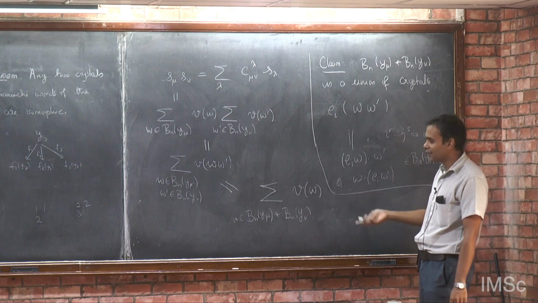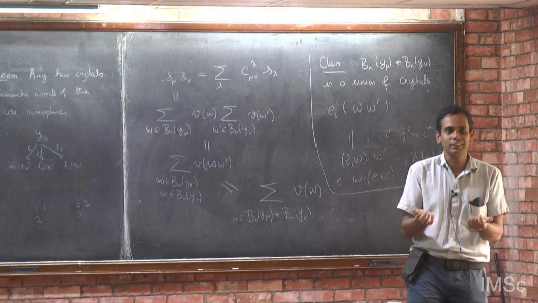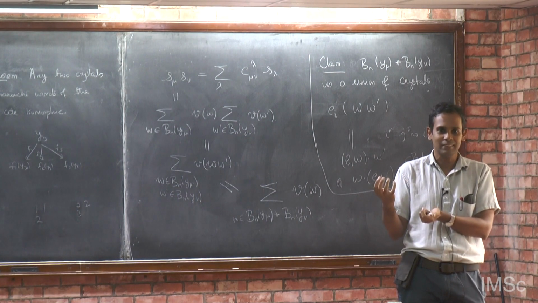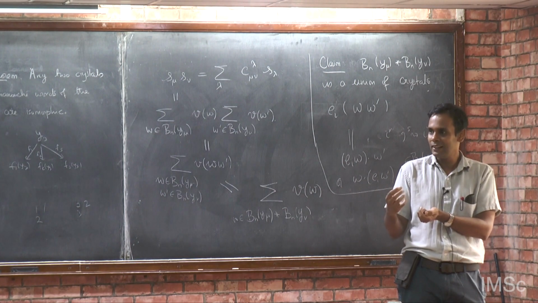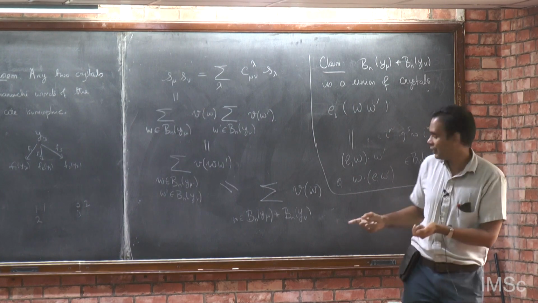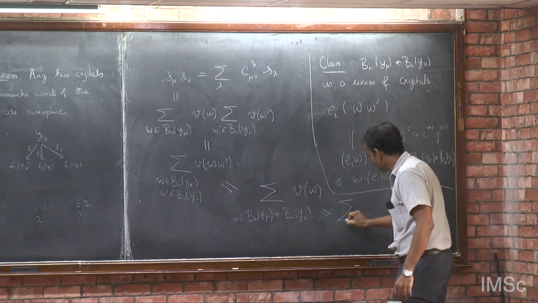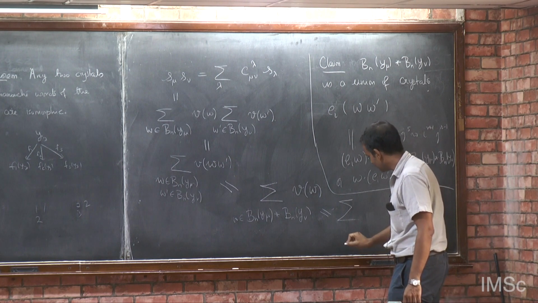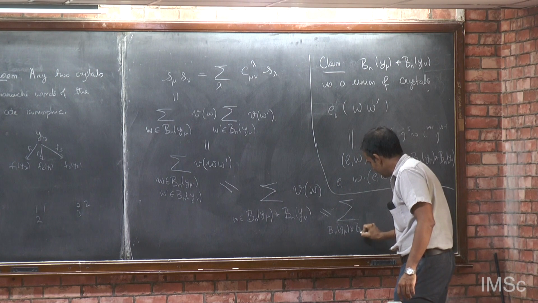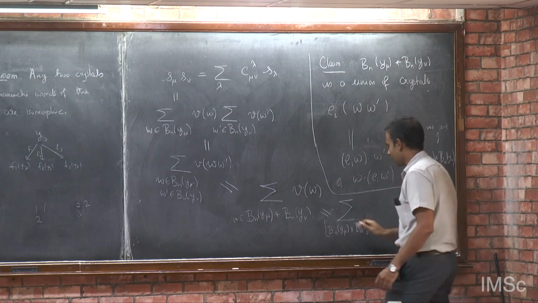So I want to know how many times a crystal that gives me S lambda occurs in this thing. So this is a union of coplactic classes. But what is the signature of a crystal that contributes S lambda? What is the one key thing that every crystal has? It's the Yamanouchi word, right? So if I want to know how many crystals contribute S lambda to this sum here, I just need to know how many Yamanouchi words of weight lambda there are in this concatenation, right? So this is equal to the sum over B_n(y mu) star B_n(y nu) intersect. So I can write it like this.